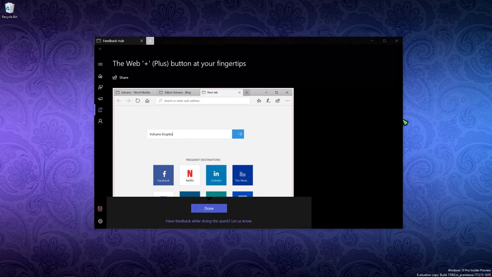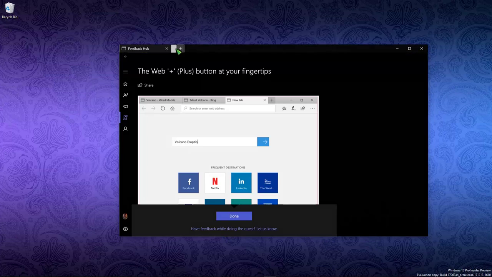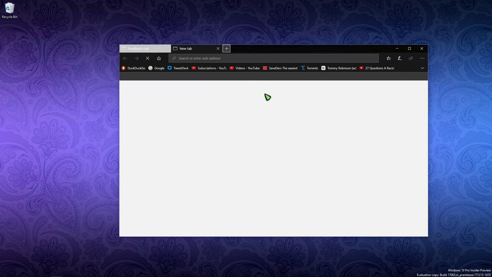Microsoft, in their infinite wisdom, has decided that they didn't cram Edge in our face enough already, and now there's the Web Plus button at your fingertips for every UWP app. You can't have several apps in several tabs. No. It's the app that you opened plus, oh look, it's Microsoft Edge.